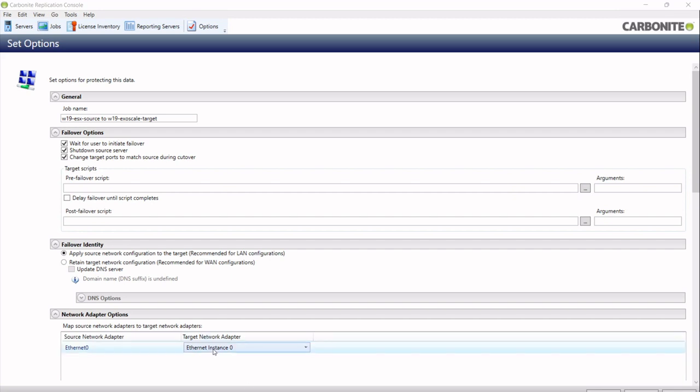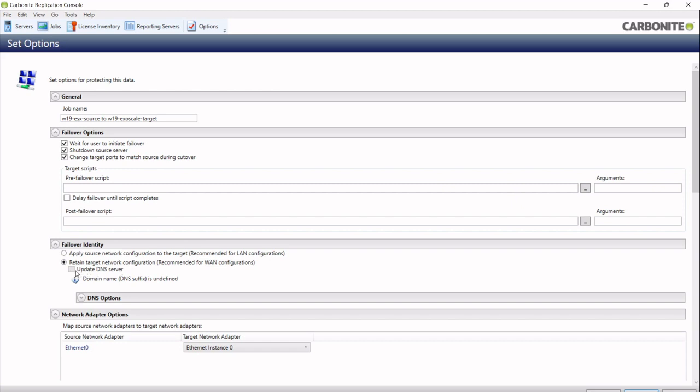Okay, now we've got the options. I'm not going to change much in here. I'm basically going to enable the failover of the network identity. I'm going to keep the target machine's network settings. If I leave it unticked, we will fail over the IP address, but that would mean I wouldn't be able to talk to the machine using RDP into the cloud. So I'm going to keep the target machine's configuration, the ones that Exoscale already gets set up for this target environment and I know work.